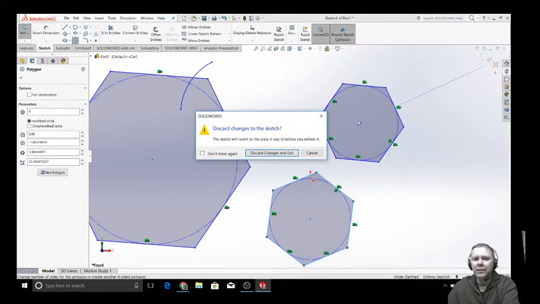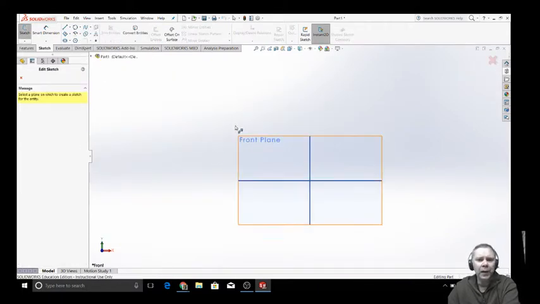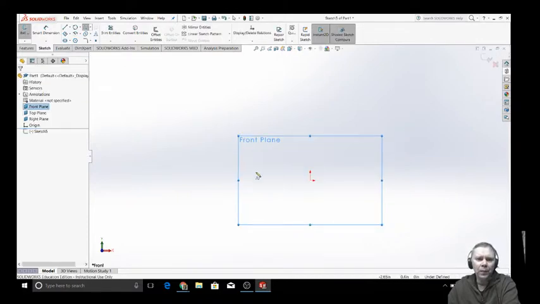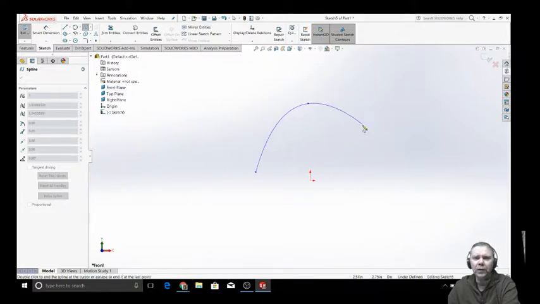Okay, let's lose those and go back to a spline. With a spline, again, we choose the face. Now the easiest way is just to go to this little sidebar right here. We'll choose the front plane again, and we'll choose one point, then a second point, and then the third point, and you notice it bends the line just like the line was a stiff rod. And that's a spline, and a person can draw any kind of a spline they want.